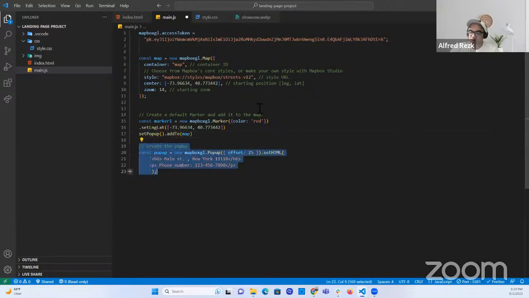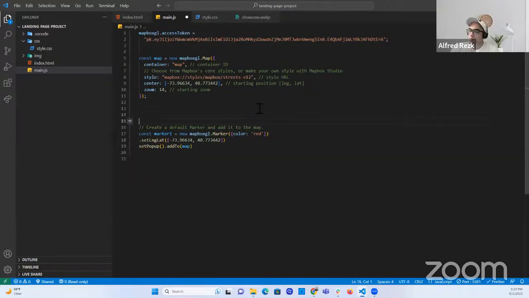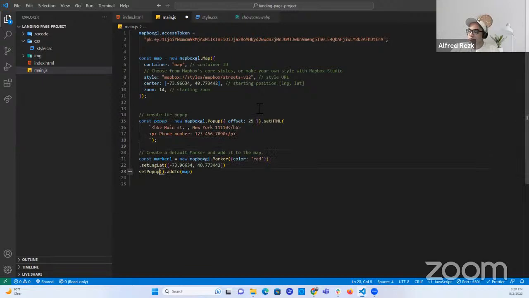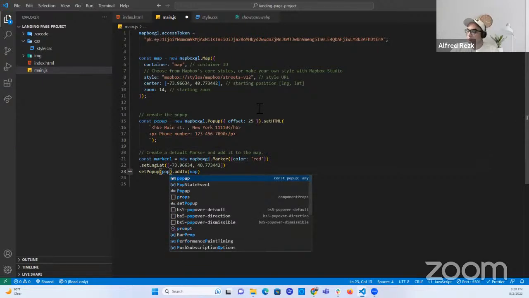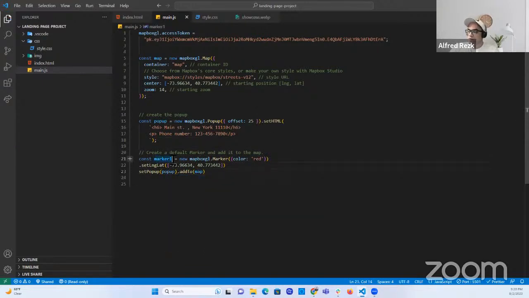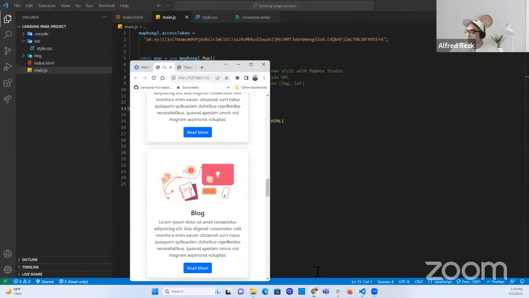And in that case, I have to put the pop-up before the marker. And we pass the pop-up here. So we're creating the marker, and we set a pop-up for that marker before we actually load it to the page. Let's give it a try.